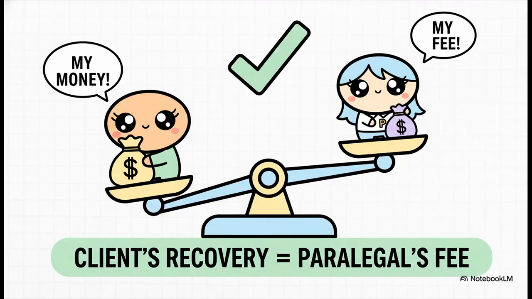Watch out for the math on contingency fee questions. Here's the golden rule you need to remember. Your fee can never be more than what the client actually walks away with. After you subtract all the disbursements and taxes, the client's take-home amount has to be equal to or greater than your fee. So even if your 30% calculation is technically right, this ultimate rule of fairness trumps it. The client has to get at least as much as you do.